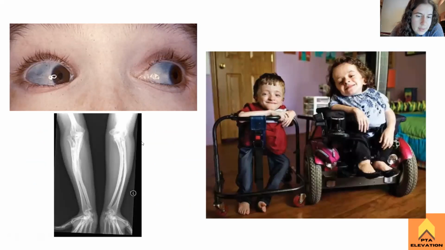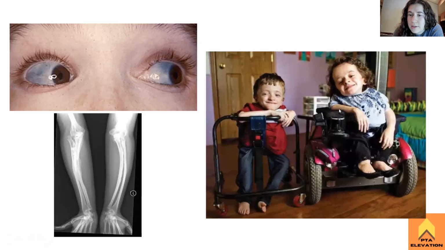Here I have an x-ray of an individual's forearms. You see they actually have multiple fractures. You can see the little fuzzy looking things surrounding the bones. Those are different fracture sites. I think this one's actually dislocated over here, it looks like their radius is dislocated, but you can see how it all bows out like that. That's what they mean by the bow-legged, bowed out presentation of their bones. That's what's going on with this individual.